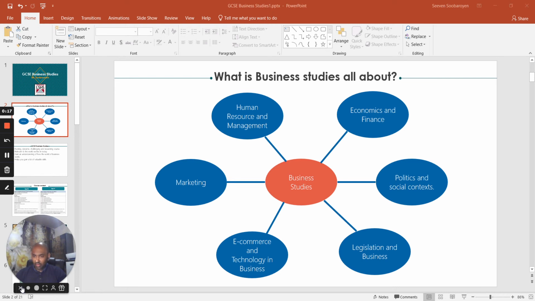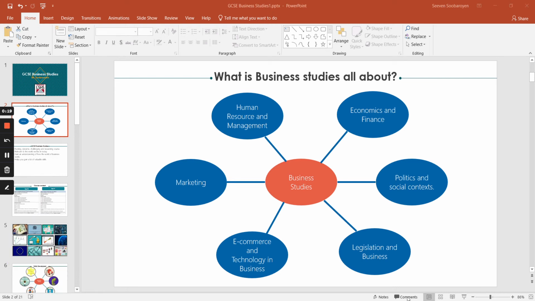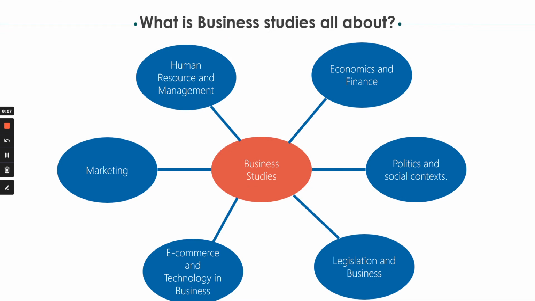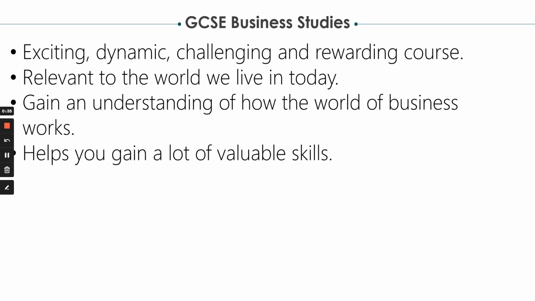So first of all, let's have a look at what the GCSE Business Studies is all about. Well, it's actually a broad and diverse subject consisting of various disciplines, as you can see on this slide here. These disciplines or topics include marketing, economics, politics, e-commerce, etc. It is an exciting, dynamic, challenging and rewarding course.